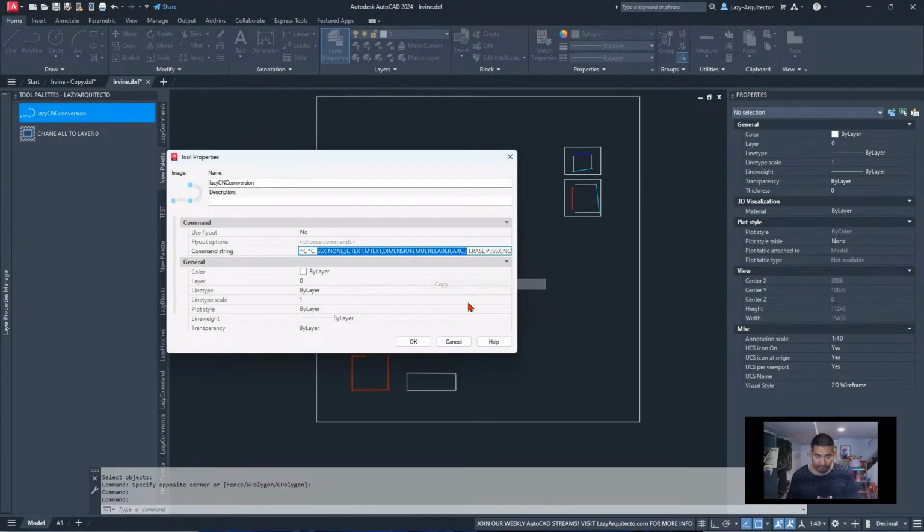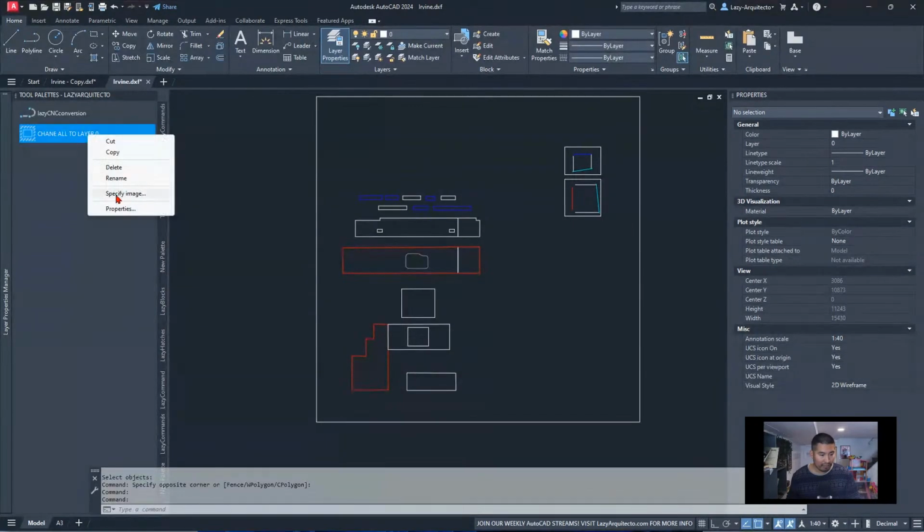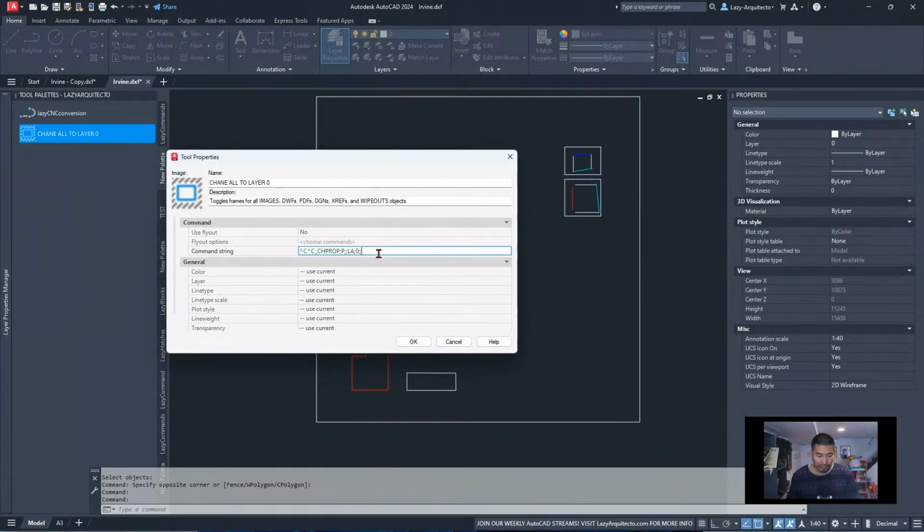Copy. And then go back to my small macro. And what I can do is right before the chprop change properties, I'm gonna paste my SSX code right there.